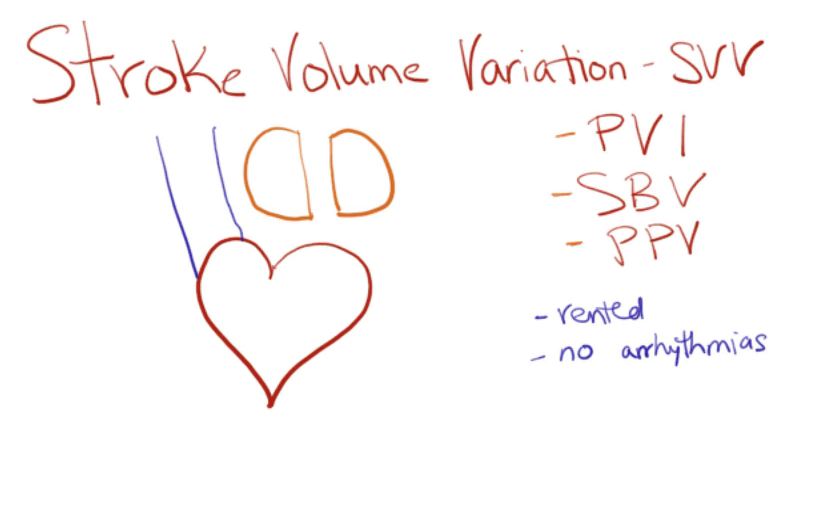But first let's talk through how does respiration affect your stroke volume in a vented patient. So first the ventilator delivers a big positive pressure breath, and the lungs expand outward, and they put pressure against your superior vena cava. If your superior vena cava doesn't have very much fluid in it because you're dehydrated, that pressure from your lungs will compress that floppy dehydrated vena cava.